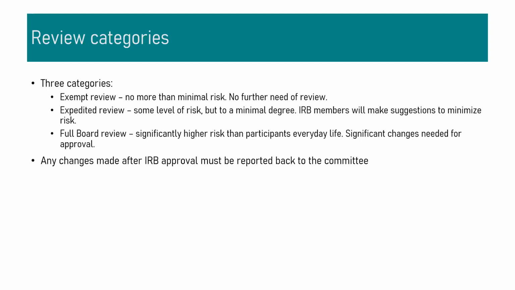Research that's reviewed as exempt is categorized as studies that involve no more than a minimal level of risk, and therefore do not need further review from the committee. So that's the easiest review level that you can be put in. They look at what you've submitted, look at your consent form, and they go, yep, looks like this is no more than minimal risk than someone would have in their day-to-day life. And then there's no need for another review.